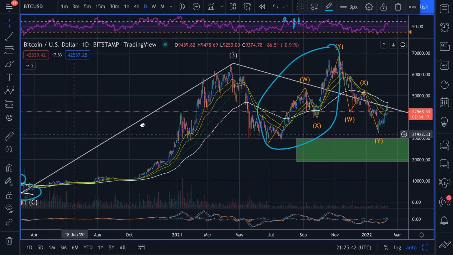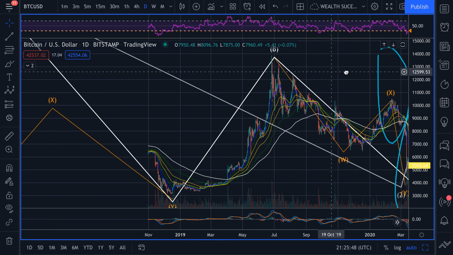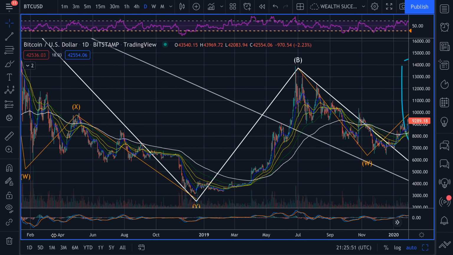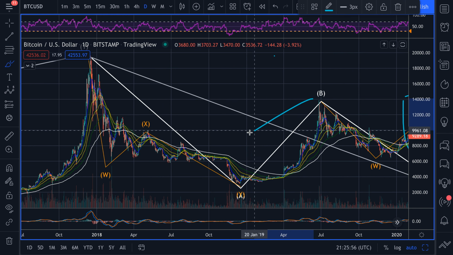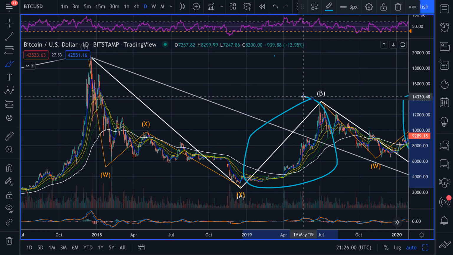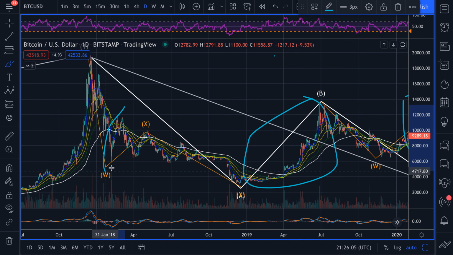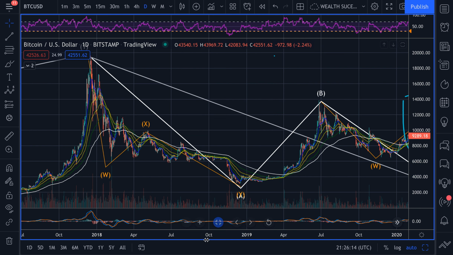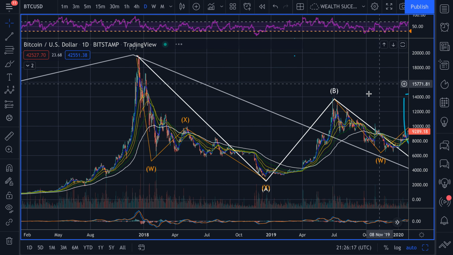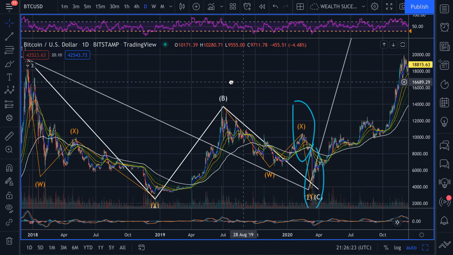Just like, to show you an example, way back here in 2017, this wave right here, this B wave, was not a bull market. It was the same thing as this big wave up right here, which is not a bull market. The corrections don't go straight down. They go sideways and they zigzag all around. In fact, one type of correction is called a zigzag.